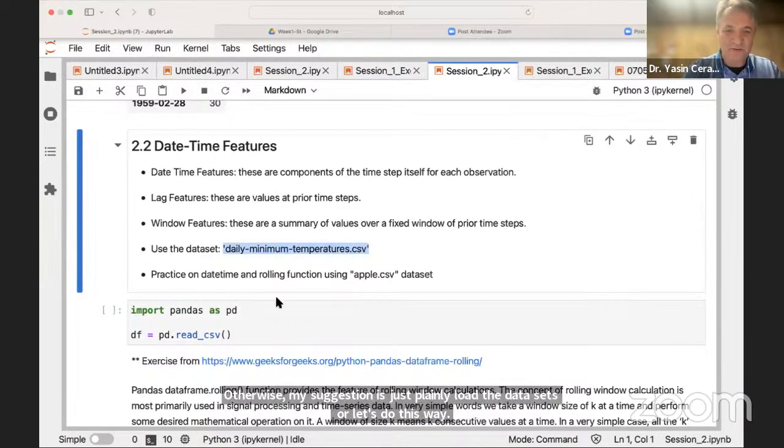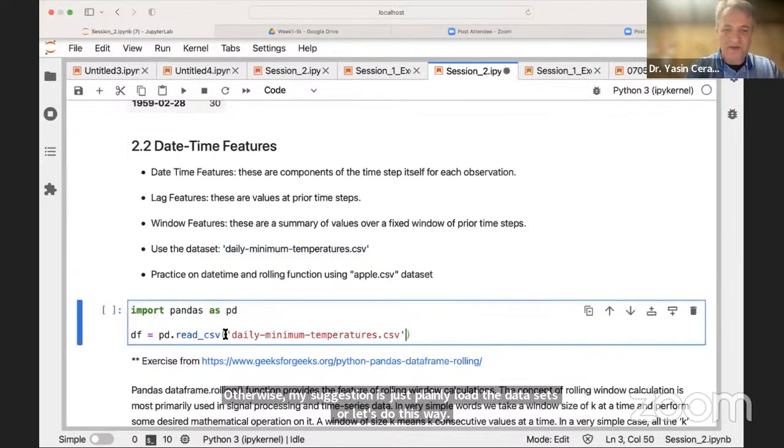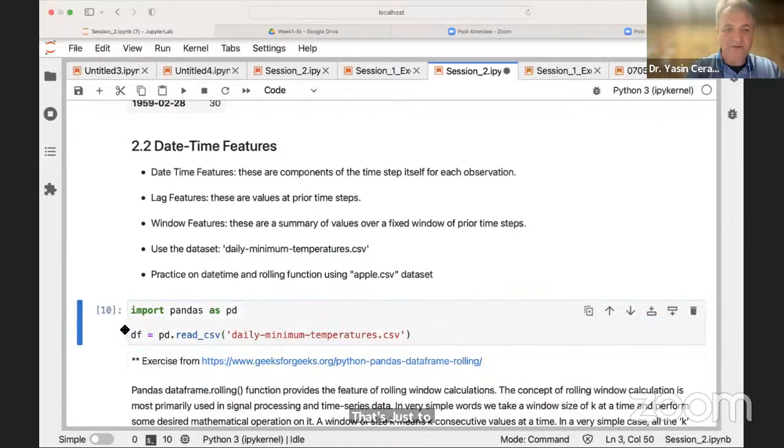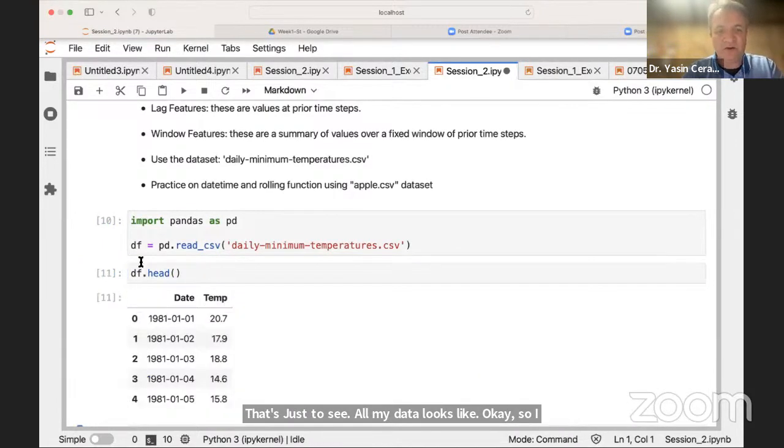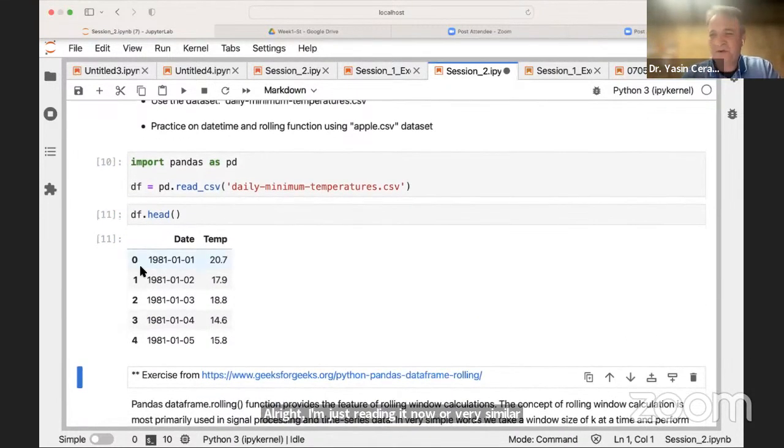Let's plainly load the data set just to see how my data looks. Okay, so I don't know what this data set is about. All right, I'm just reading it now. Oh, very similar to what I had for the birds data set, luckily. So again, date and this time temperature. So this is daily temperature. Our data sets are not going to be as simple as this.